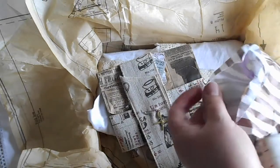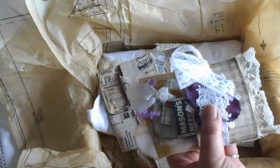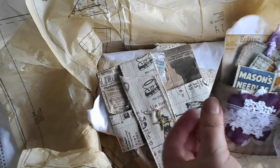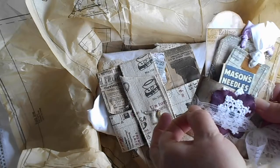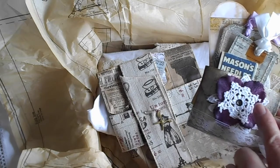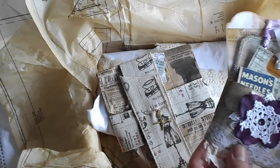So we can have a look in the parcel, and these are extra bits and pieces that come to put in the journal itself. And look how lovely it's presented, this cute little ribbon around it, lace ribbon. She has a lovely flower, beautiful flower there, which I think is hydrangea petals, and layered up with this really nice lace doily pieces. Beautiful.